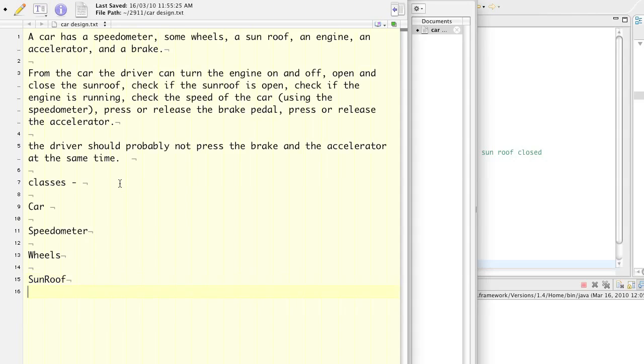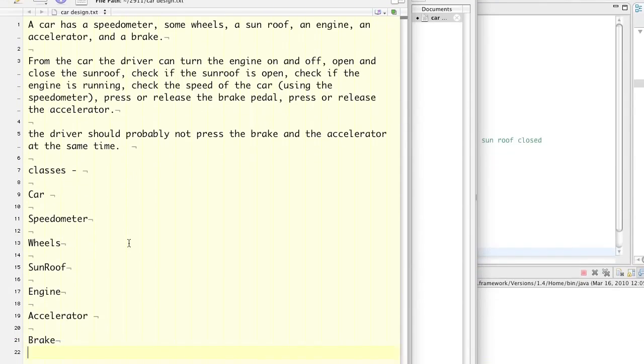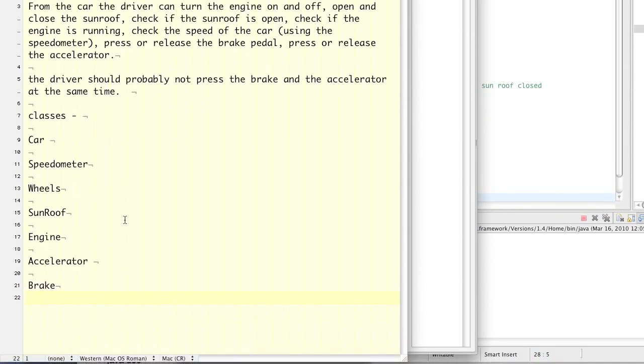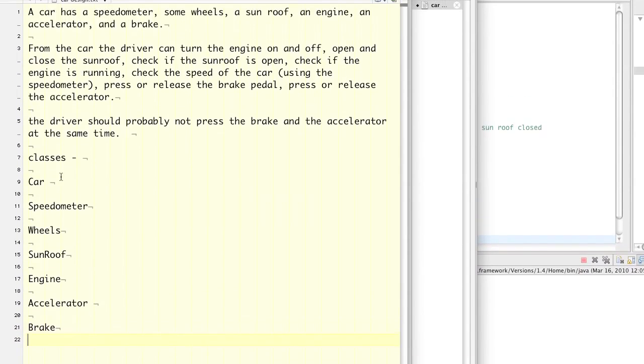Sunroof, engine, accelerator, brake. Okay, so here are our candidates for possible classes.